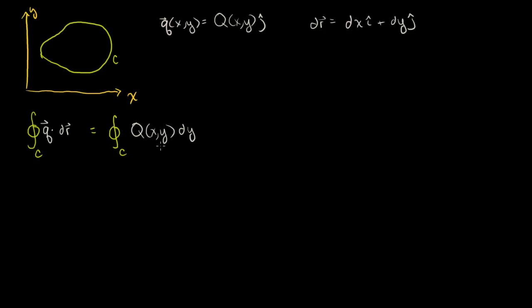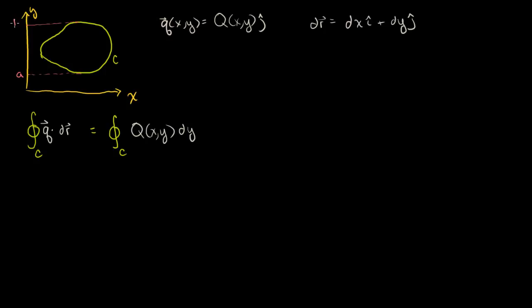Now let's see if there's any way that we can solve this line integral without having to resort to a third parameter t, just like we did in the last video. It'll be almost identical. We're just dealing with y's now instead of x's. So what we can do is we could say, well, what's our minimum y and our maximum y? So our minimum y, let's say it's right here. Let's call that a. Let's say our maximum y that we attain is right over there.